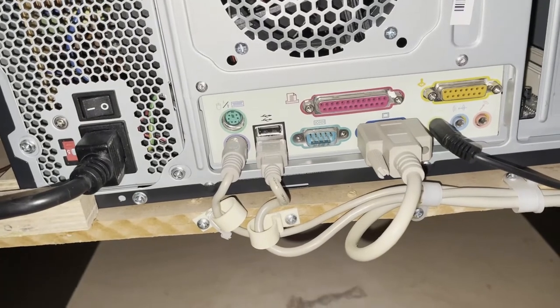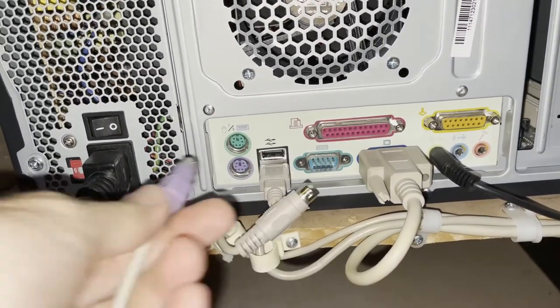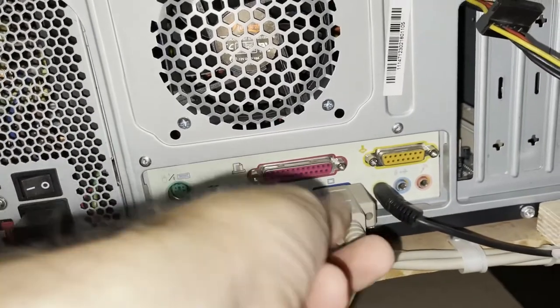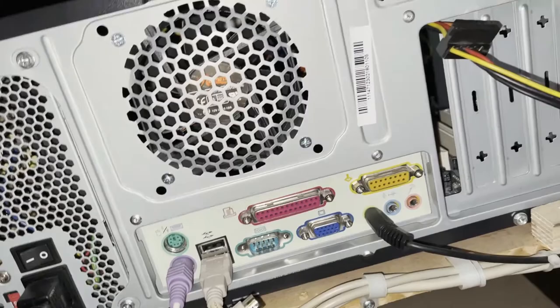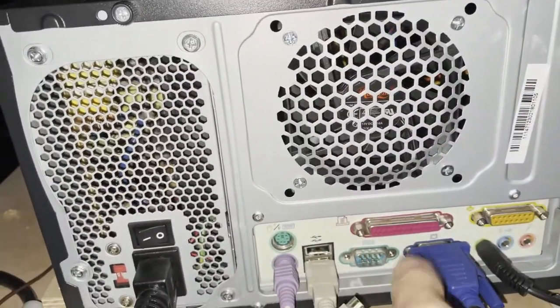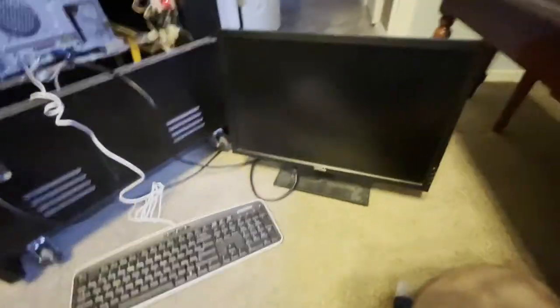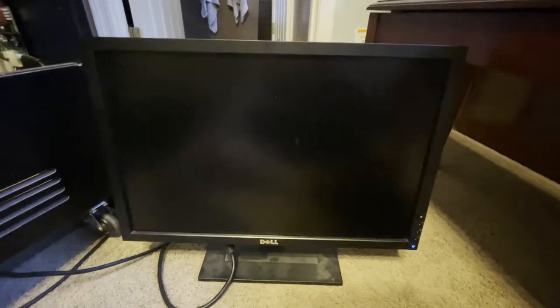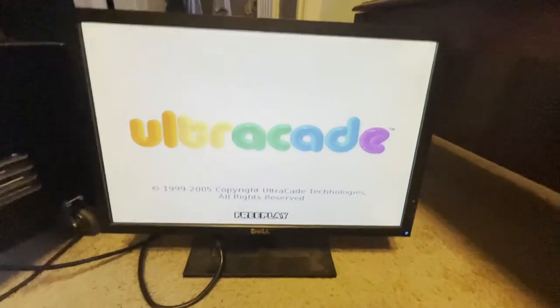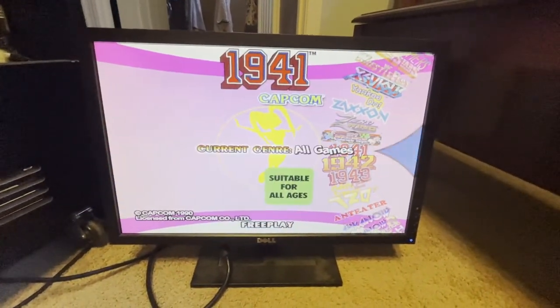In order to be able to see the computer's display on a regular VGA monitor so that I can edit the CMOS, I'm disconnecting the PS2 keyboard and disconnecting the VGA link that goes to the arcade system, and replacing it with a standard VGA monitor and that ancient PS2 keyboard that has no other value except this. Now I've got the keyboard hooked up and the monitor hooked up and I can hopefully boot the machine and see what it sees in VGA. Clearly the software works just great and there's all the games that I would like to have, but it's not working on the CGA monitor yet, so I need to go back in the BIOS and make a change.